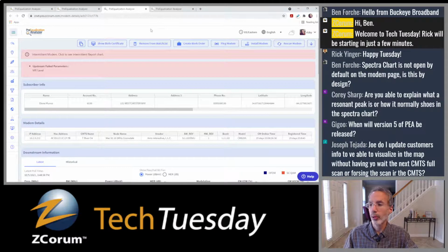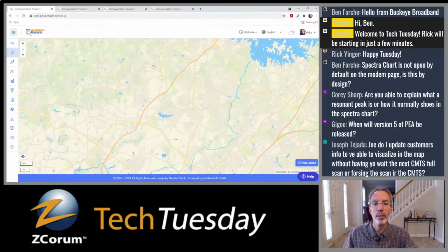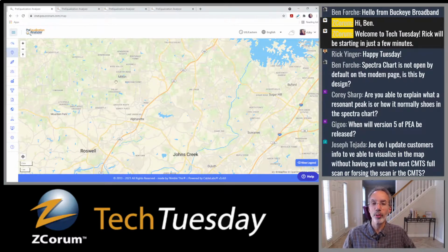The other thing I want to show next week is, well, actually, let me show it now. I'm going to show you just the main map here and how this works. No, I'm going to do this next week. I'm going to show you the changes in the map. It's just going to take too long. So I'm going to show you how this map has changed and how we've made the data table map-centric now. So you can see here I've got my CMTS. There's actually 3 CMTSs, but I've only got addresses faked for one of them, so only one is showing up on the map. But normally you might see all of your CMTSs here, then you drill in, you can see your nodes, then you can see your modems, and I'll show you the data table. I'm going to show you all of that next week.